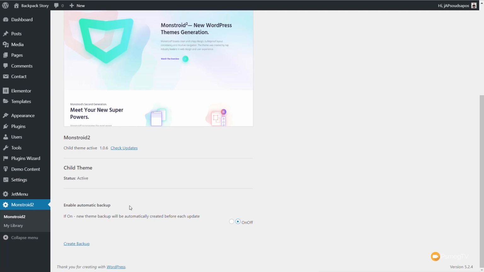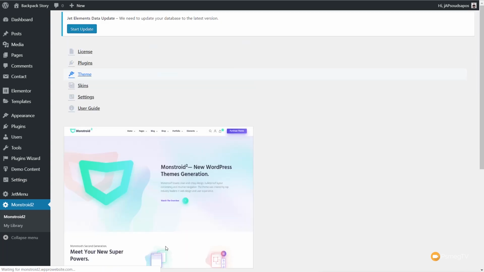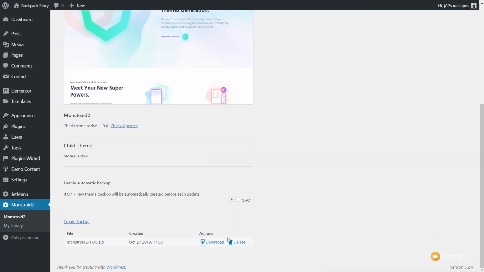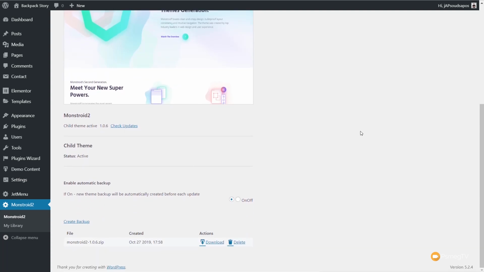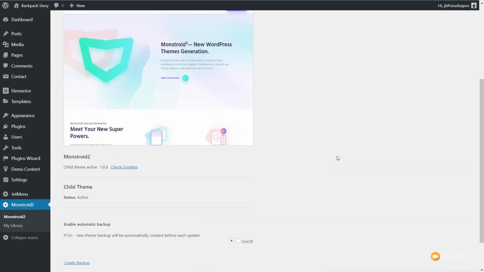We can also create a backup manually. So if we just simply say create backup, that'll take a second or two to go through the process. And now we'll see we've now got a backup, which we can download, or we could delete it if we want to. So that's a nice, simple feature. We can check for any updates to make sure that we've got the latest version. If we don't, we can update that directly inside here. We're currently running the latest version. So you can see some nice little features built in.